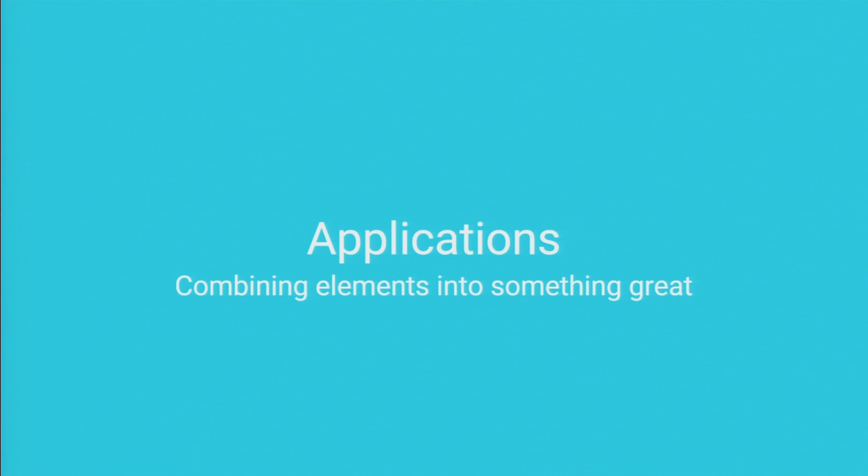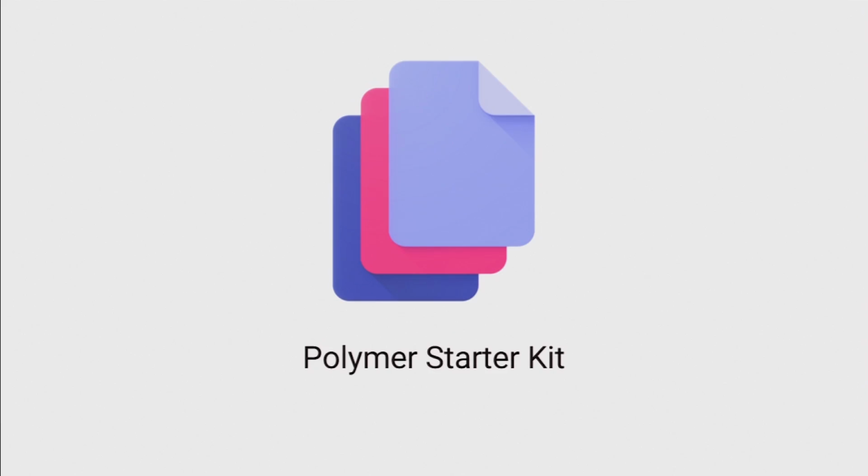All right, so we talked about those different product lines and elements that Google and some third parties have packaged up for you to reuse, but let's talk about what your options are if you're building a full application. Folks are pretty excited about web components, but they're not sure how to use them to build an entire application if you choose to use web components for that. So to help provide one opinion as to how that can be done, we've created the Polymer Starter Kit.